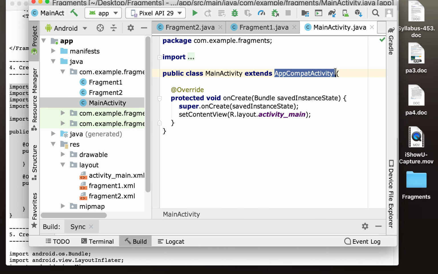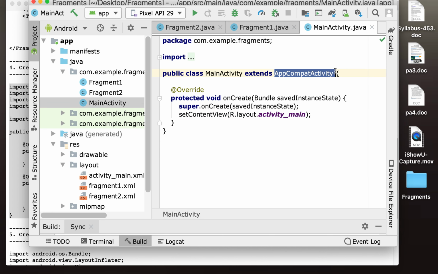OnCreate is the onCreate. Both of the onCreates look the same. They are calling the onCreate. onCreateView for the fragment, that's when we're going to use the layout. So this is fragment 1, and this is going to inflate the layout for R.layout.fragment1. And it's going to put it in the container that is specified in our main activity.